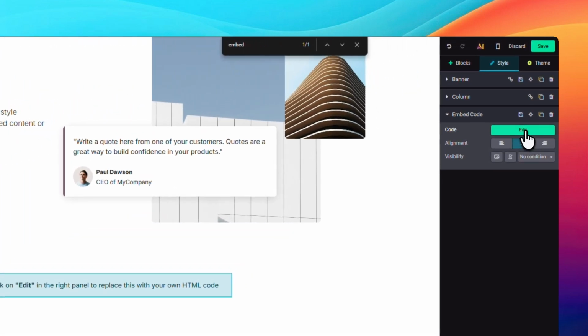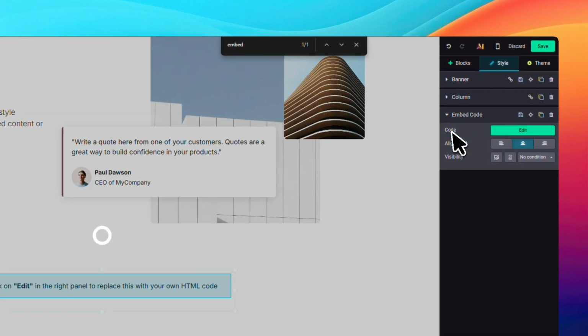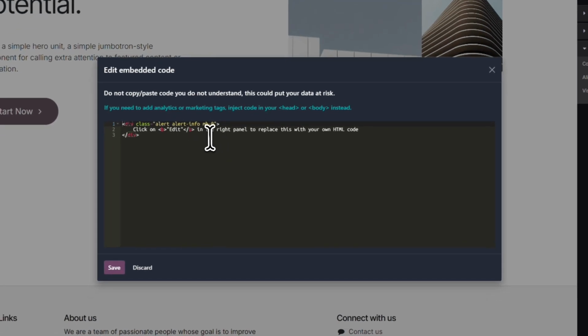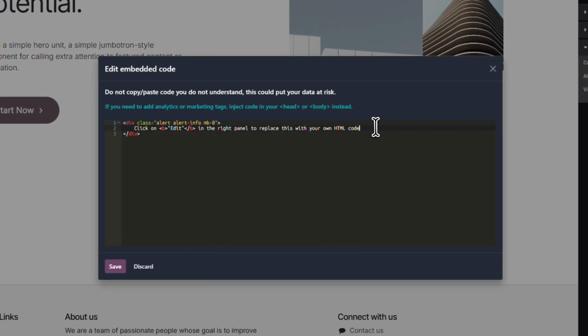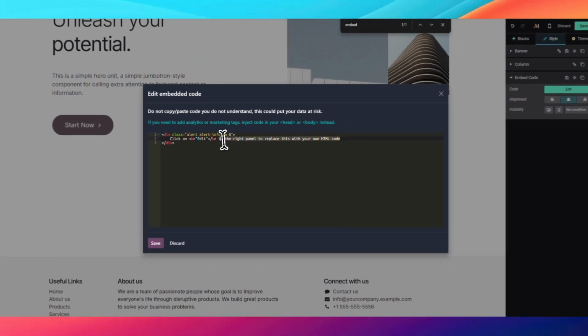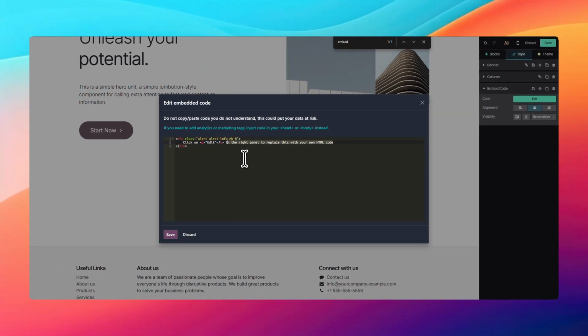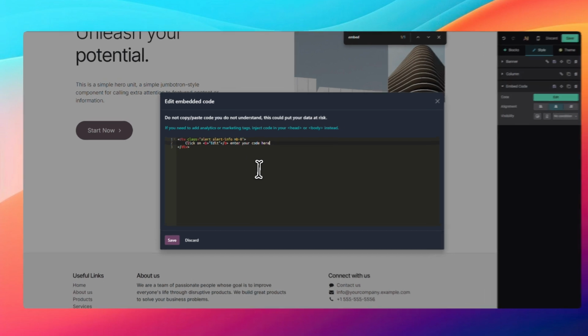After the block has been added, click on it and choose Edit. Then paste in the ad script you copied from your ad network. Double-check that the entire code is included and then save the page. At that point, your ad code is embedded into the website and the ad should load based on your ad network settings.